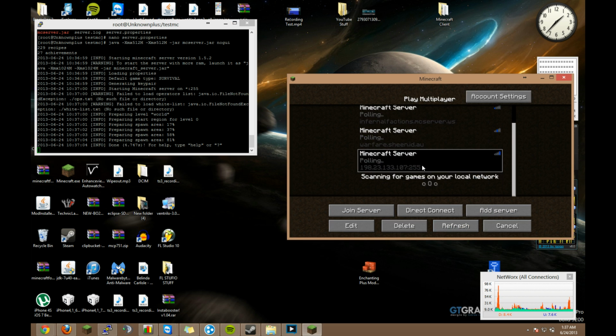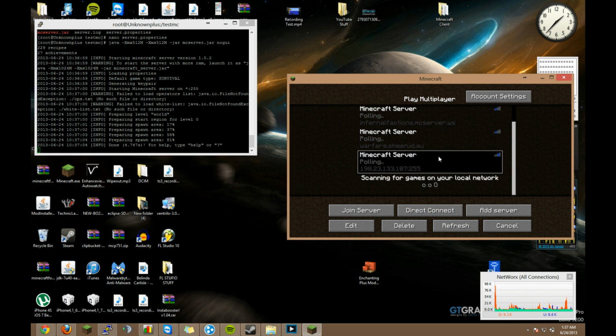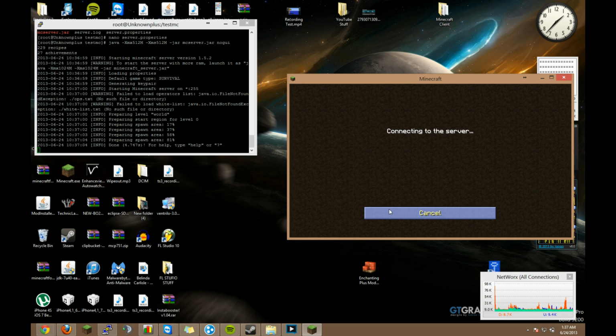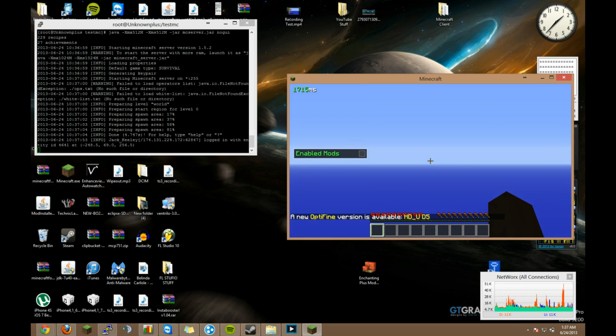That's the other server that's running on there, and there's actually people. And then this is the one I just set up at 20 slots, and I have a terrible ping. When did all those get offline? Well, I have a terrible internet right now, so I'm just going to join it. Wait for it to log in and download the world. And then it says there that I just joined the game.